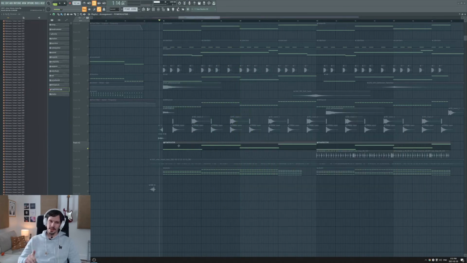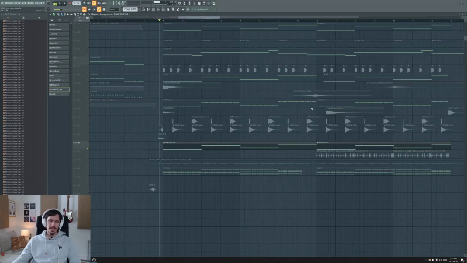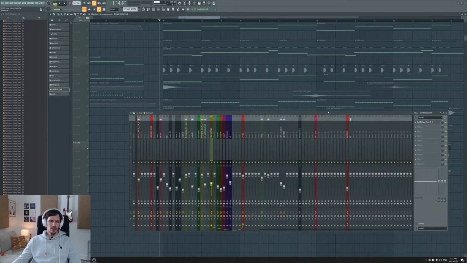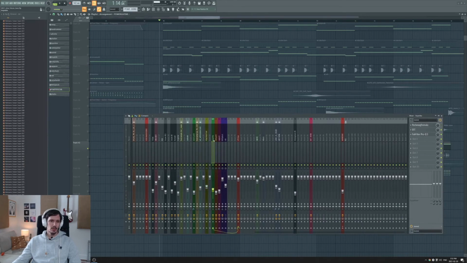Tip number 4 is a bit of OTT and a bit of Camel Crusher. If you've been a future bass producer for long enough, I'm sure you'll know about OTT and Camel Crusher. They're 2 free plugins that you can use to make your stacks a bit more powerful, to stand out a little bit more. I like to dial the downward compression down a bit, and my depth is usually anywhere between 30 and 50 depending on the sound.